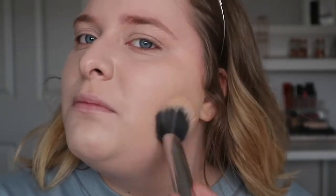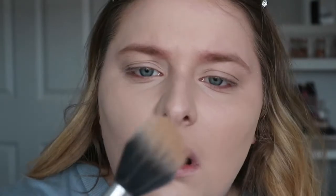But to powder, I didn't want to use a Primark one because I wanted to see how the foundation worked on an everyday basis. So I'm just going to be using my Laura Geller Baked and Balanced foundation in the shade Fair. Oh my god, no. It's picking up on my brush. Oh my god, look, it's changed the colour of my brush. My brush was white.